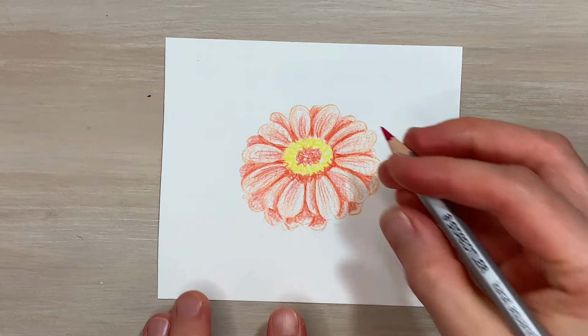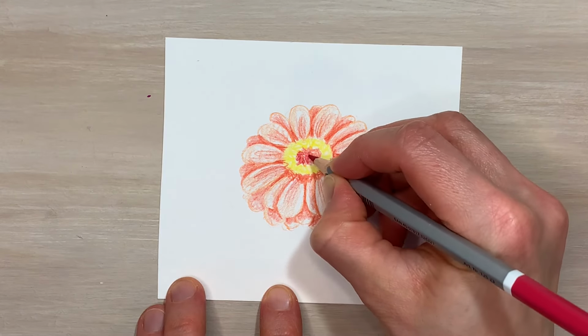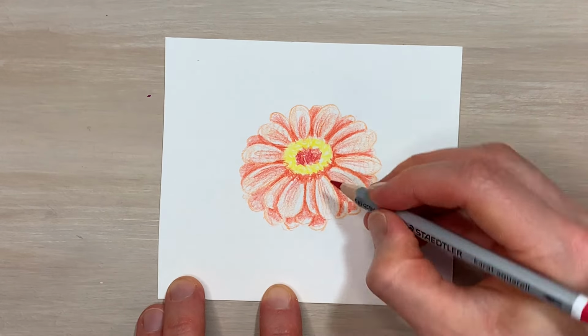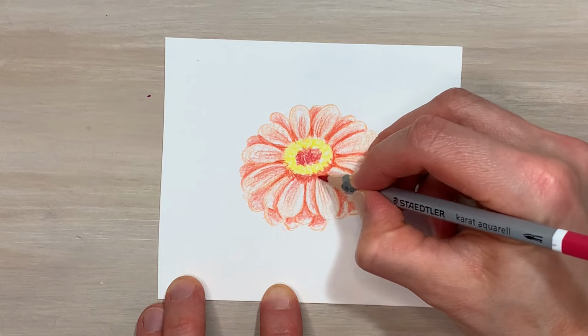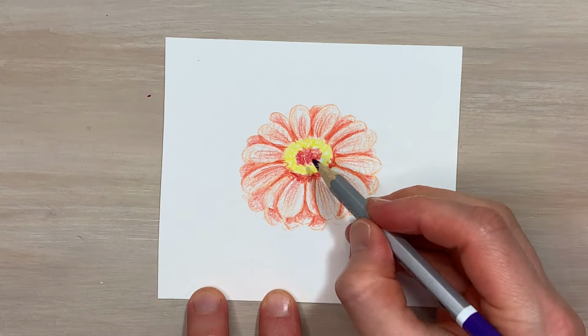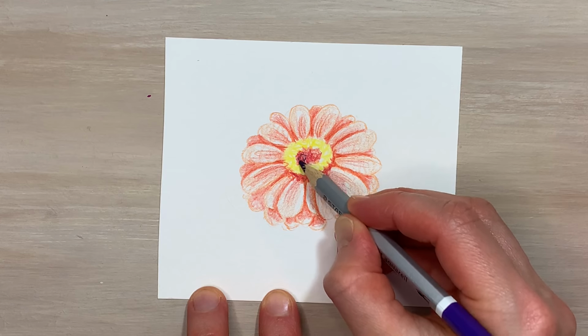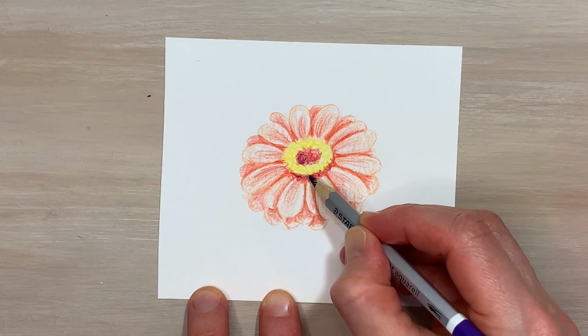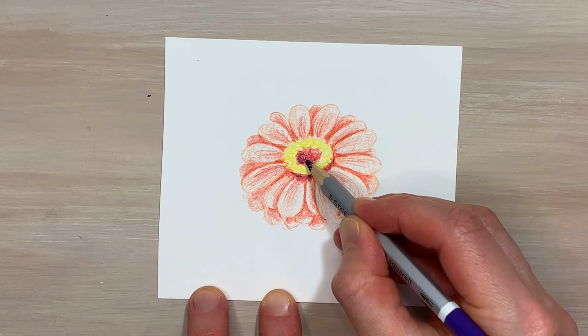And if I want a deeper red, I can push it a little bit with this dark pink, which is kind of a magenta color. I still feel like that could be even pushed further. But if you have a darker red than this, you could definitely use a darker red. I'm going to actually throw a tiny, tiny little bit of purple in there too. That maybe is a little bit of a risk, but I'm going to just put a tiny bit in there.